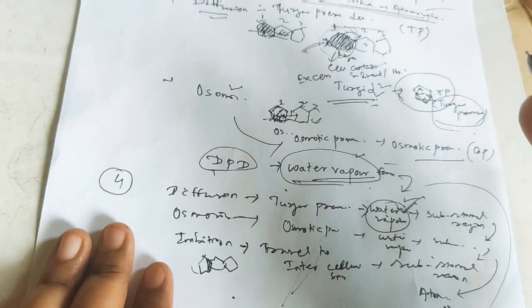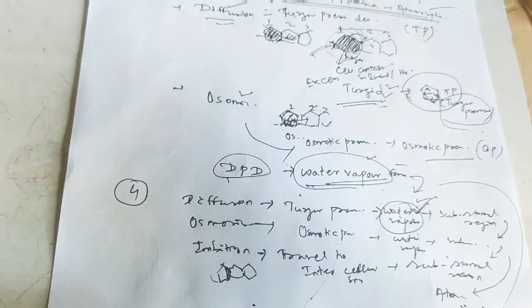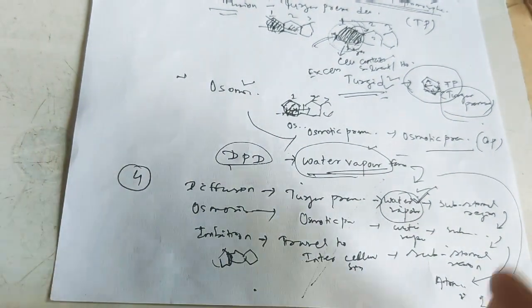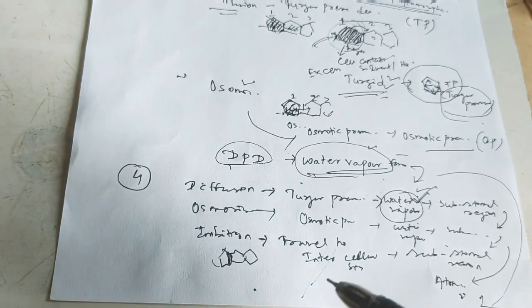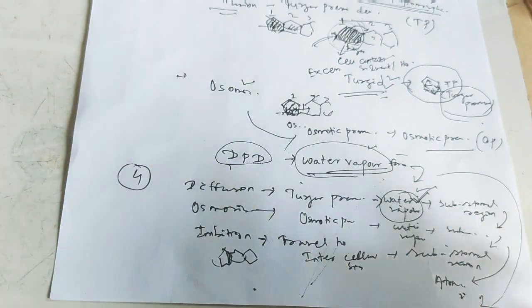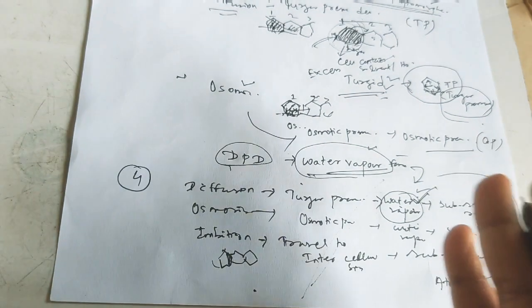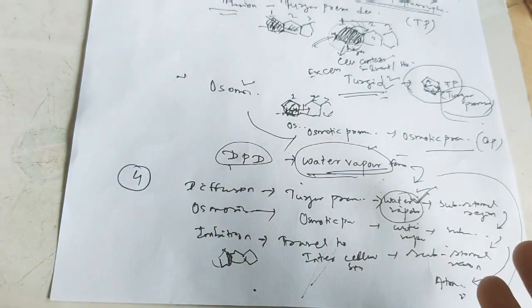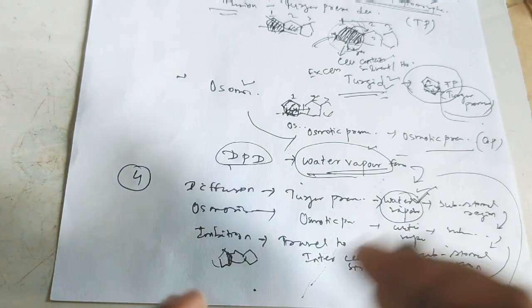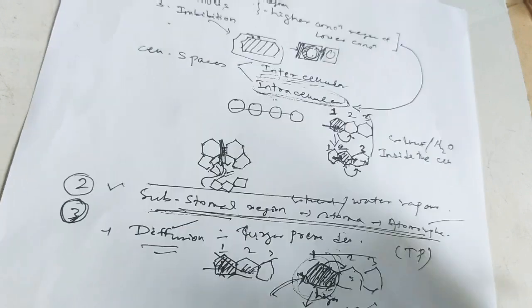Clear? This is all about the release of water vapor. But how the stomata open is a separate process. Here I only explained how water vapor moves and how water is converted to water vapor. How the stoma opens and then the water vapor is released is another process, known as the opening and closing of stoma, the opening of the stomatal pore. That is a separate process, and I will discuss it later.